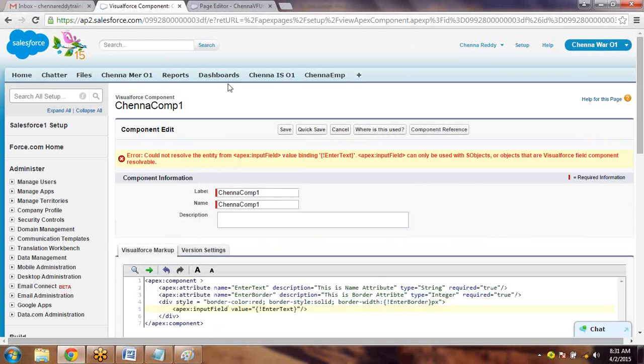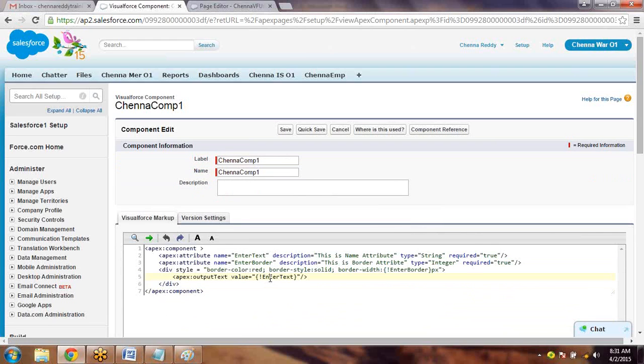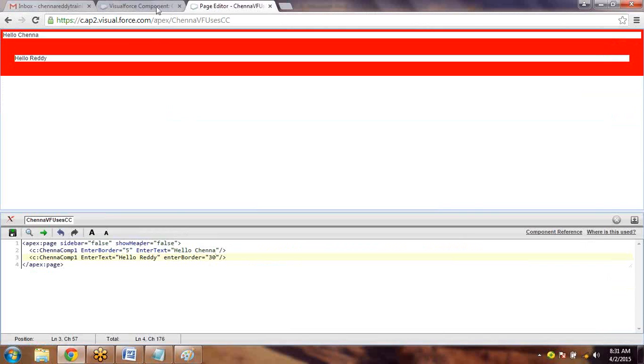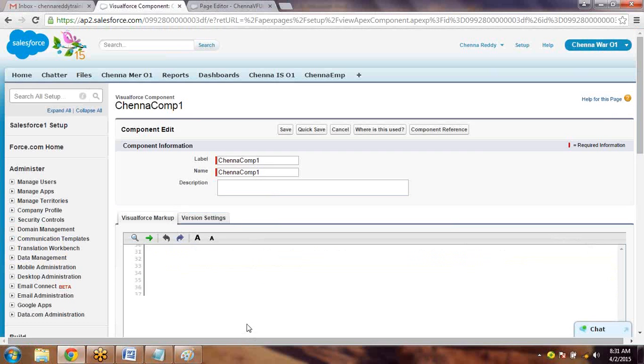Or input field you cannot have, because it is having the value. So this component is not allowed. So let's have the same output text only. Because input means you are giving the input, but here input is not required because you are already getting the value.